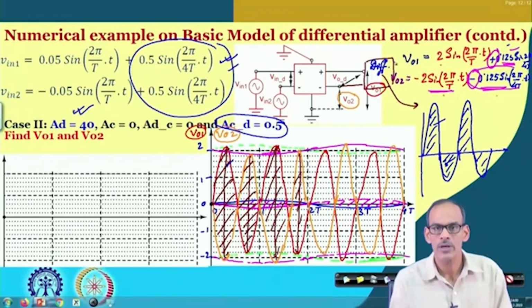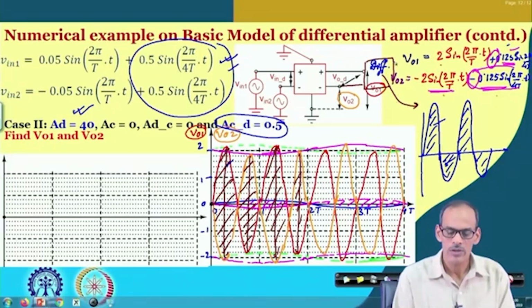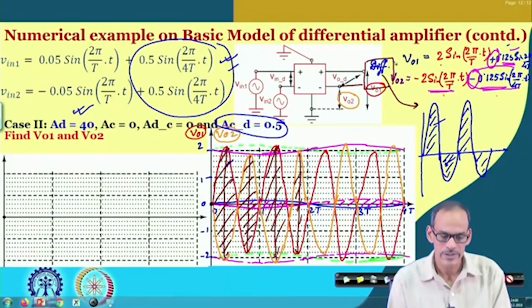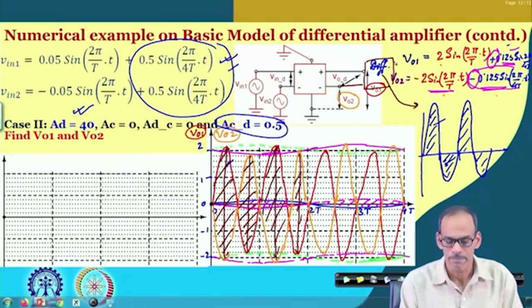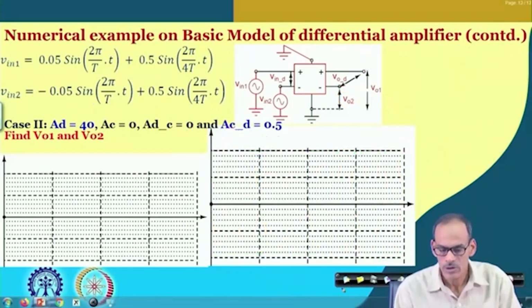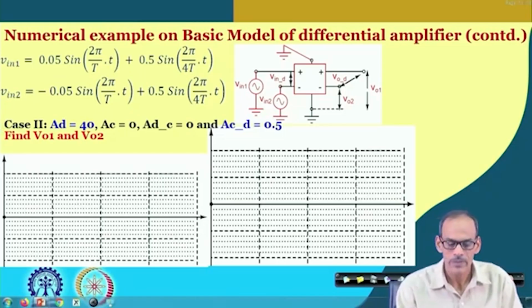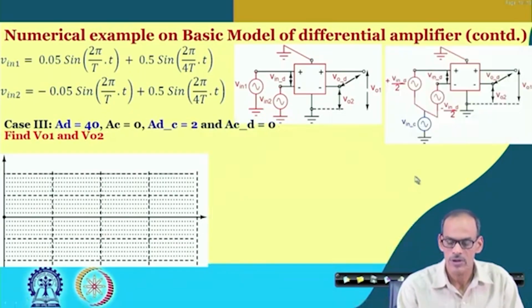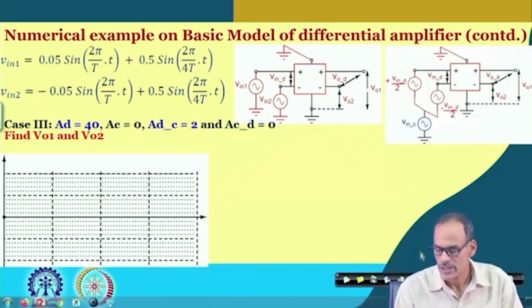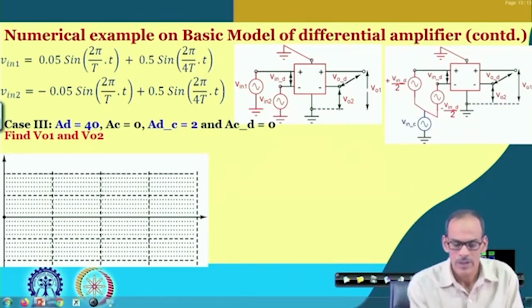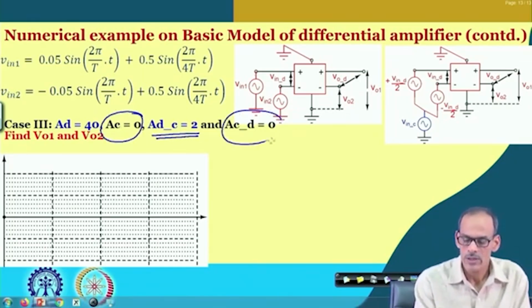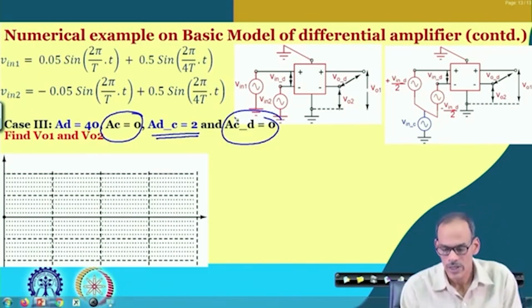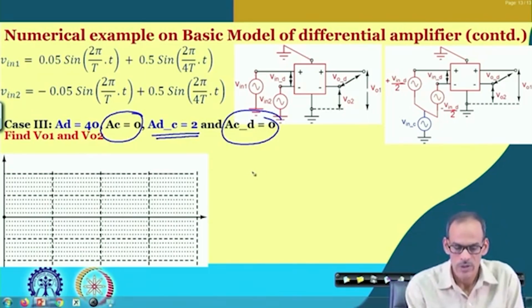In fact, whatever the number of differential amplifiers you like to put, you cannot really separate it out from the differential signal, because the unwanted signal is appearing as a differential signal. So, likewise you can probably work out the other case, namely if I consider the other parameter to be non-zero. Say in this case, ADC is non-zero and AC equals 0 and ACD equals 0, and then you can see what the consequences are.